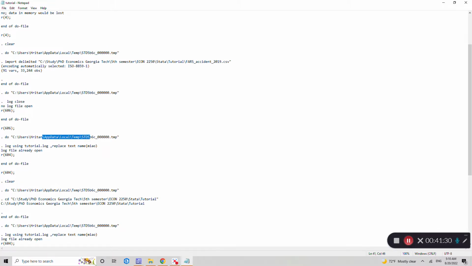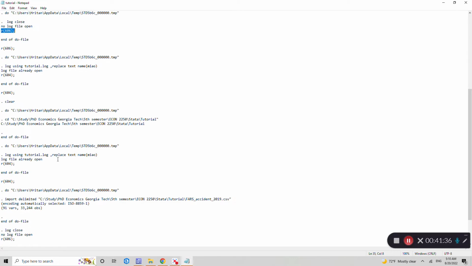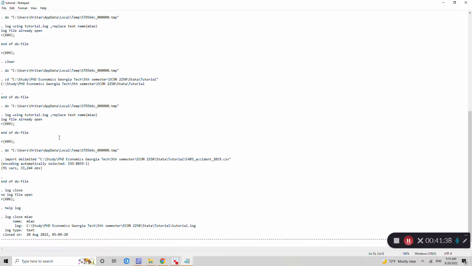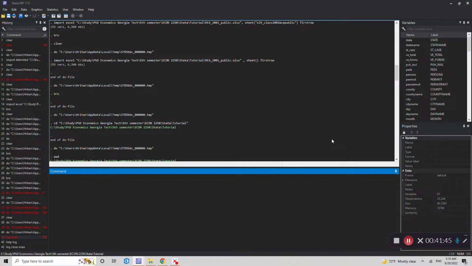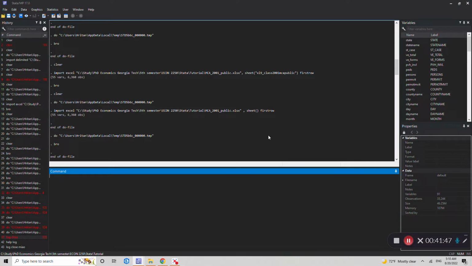For example, in this place I made a mistake, and this place I made a mistake. So you know where you made mistakes, you know the results, you know all the tables that we are going to talk about later. So you already know how to use the do file, you know how to use the log file, you know how to import. Now let's see, we want to export the data.